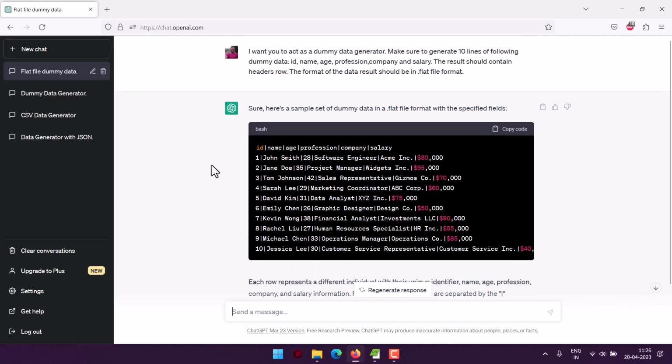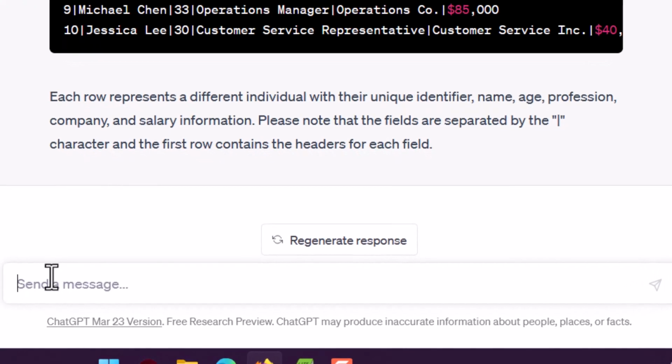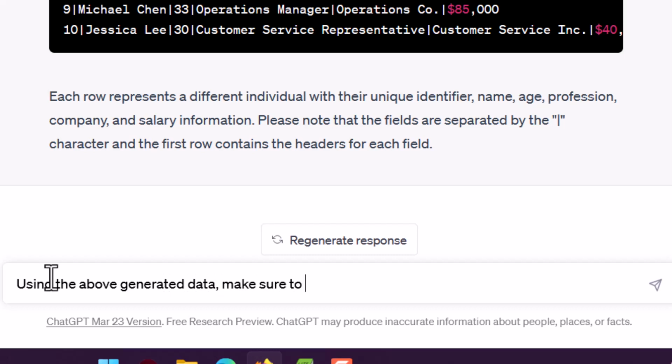Now I want to train this particular bot to filter down my data using the above generated data. Make sure to limit the age range from 25 to 65.